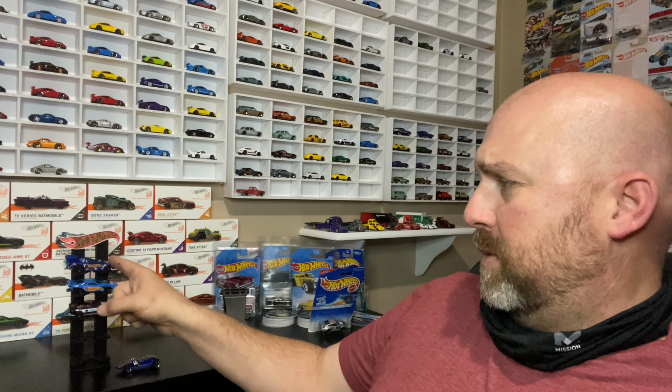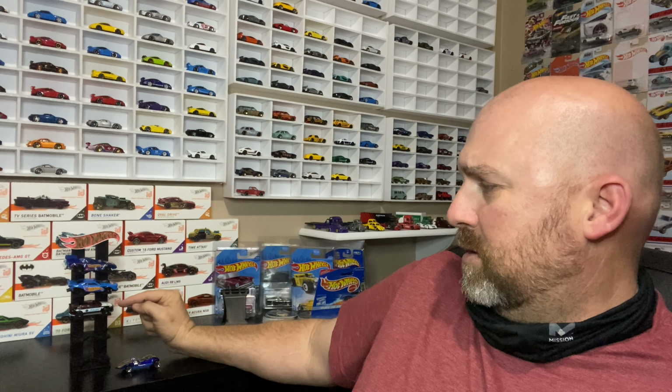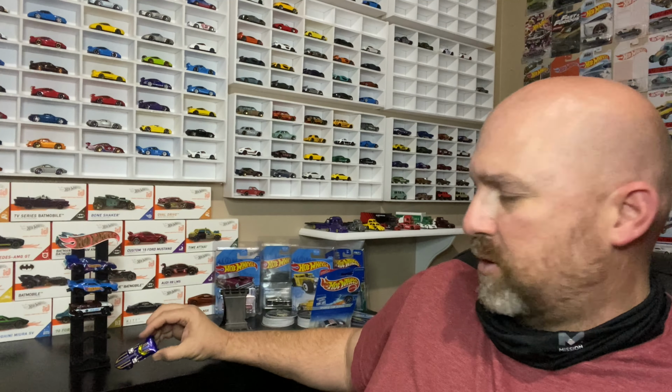Also, so you guys know that the Mustang Hunter gave me that funny car, Mustang funny car. So this is the Mustang Hunter sitting at the top of this tree right now. This is one that I brought to the game, which is sitting in second place. This one is Tom Brown, in the Porsche Panamera. And then this one will be Juan T. Such a cool name, Juan T.